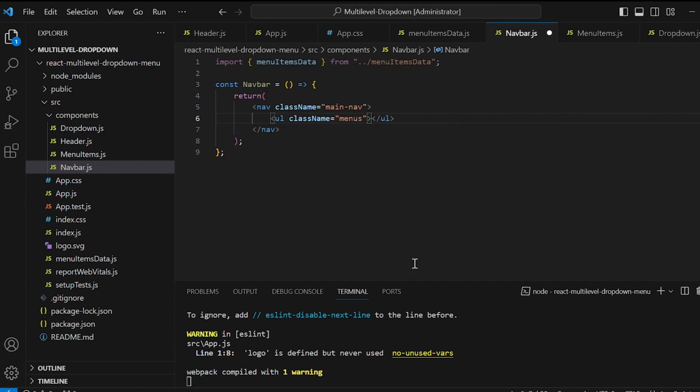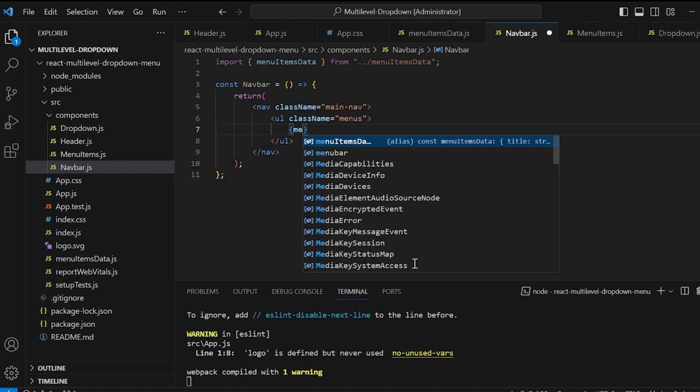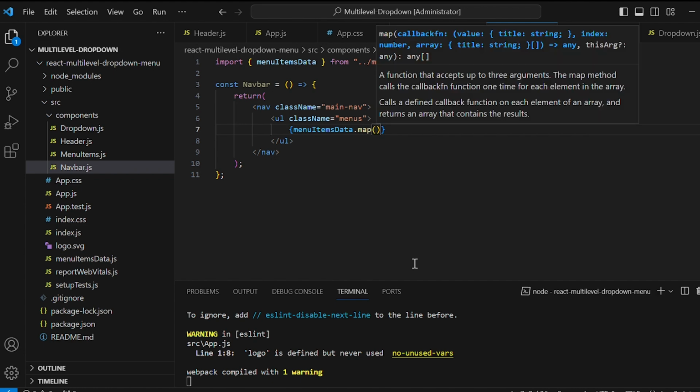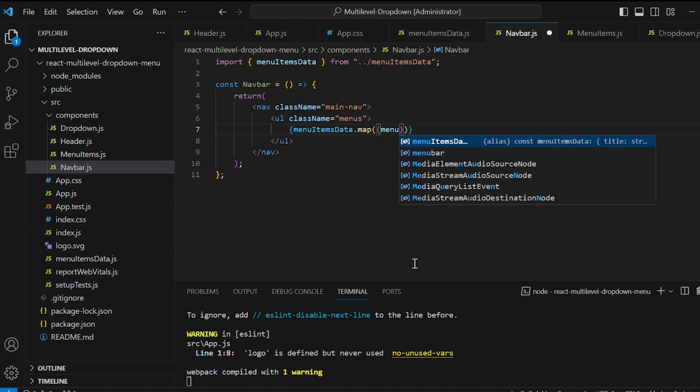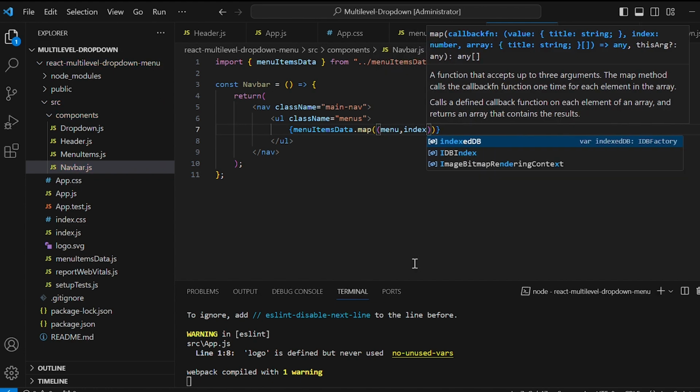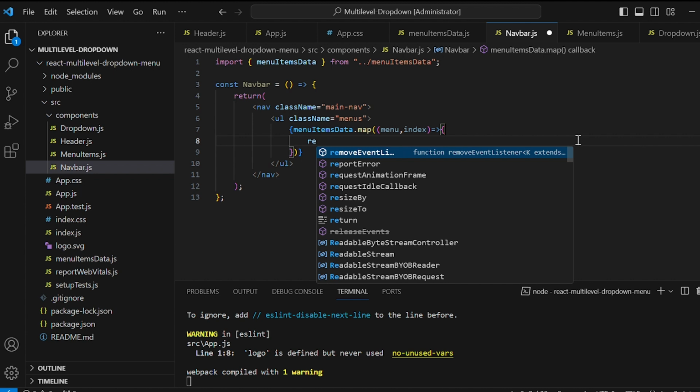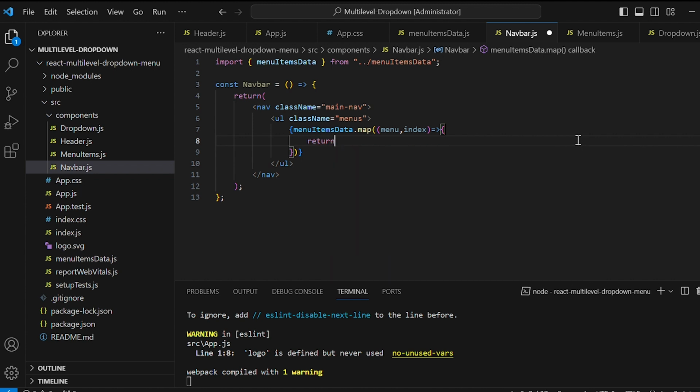In the next step, let's render the menu items dynamically. So, menuItemsData, which is an array, .map function, give the parameters menu, which represents the current item in the array, and index, which represents the index of the current item in the array. Then return statement. Inside this, let's give the li tag with class name menu items.